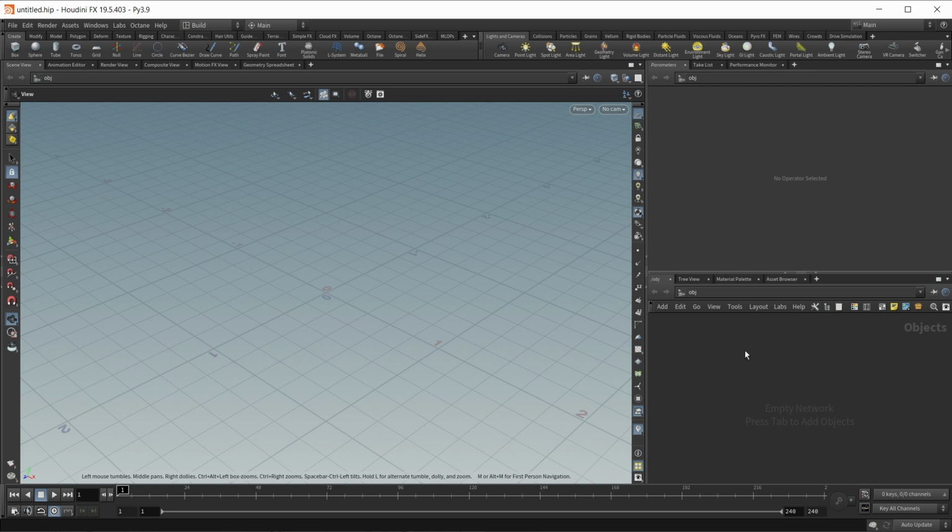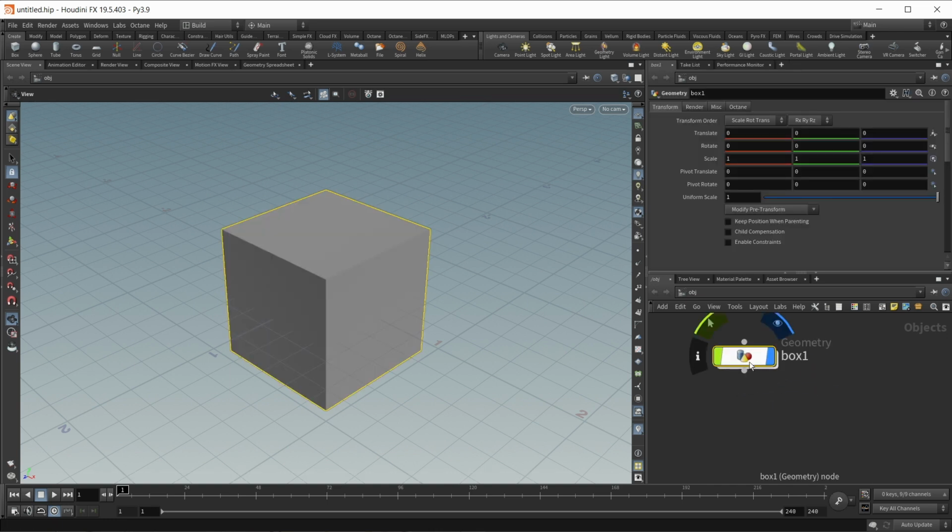Now with my mouse in here, let's hit the tab key, and for example, I could go into the create submenu and choose a box, or I can just simply start typing box, and I get the same option right here. So with my box selected, I can hit enter to get a ghosted view of my node, and I can finally left click somewhere in my node editor to drop it down. And now you can also see our box has appeared in our 3D view.